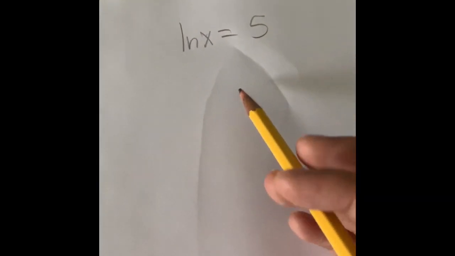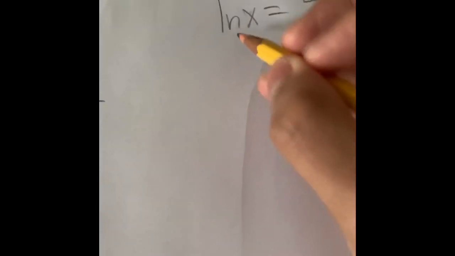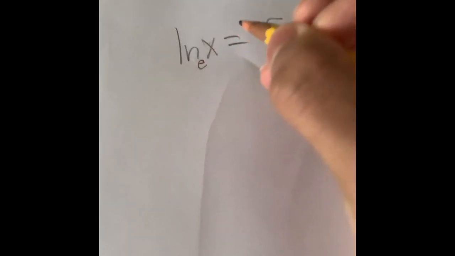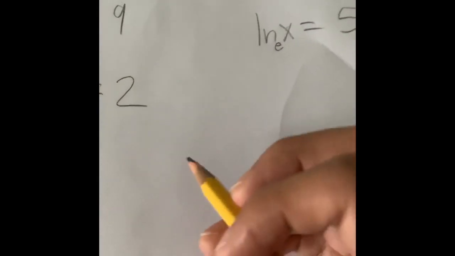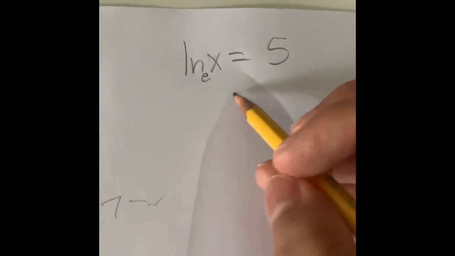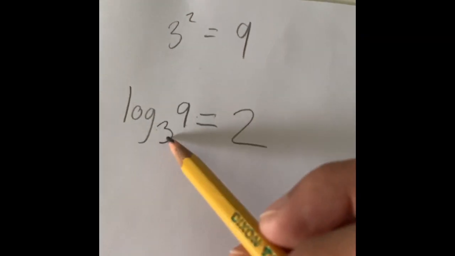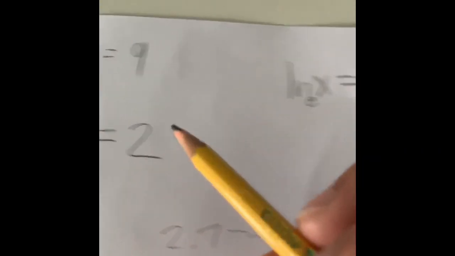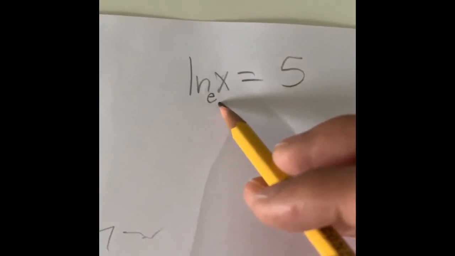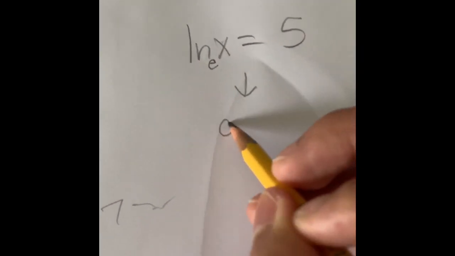Okay, now let's move on to natural logs. What natural logs are is that their base is always e. What is e? E is some number that's just a bit under, like 2.7 blah blah blah. But you can just call it e. So same case here. You see here we went from 3 to the result equals its exponent. So the same thing here. You look at e, and then that would be your result, and then that's your exponent. So to write it out, it'd be e to the 5th equals x.